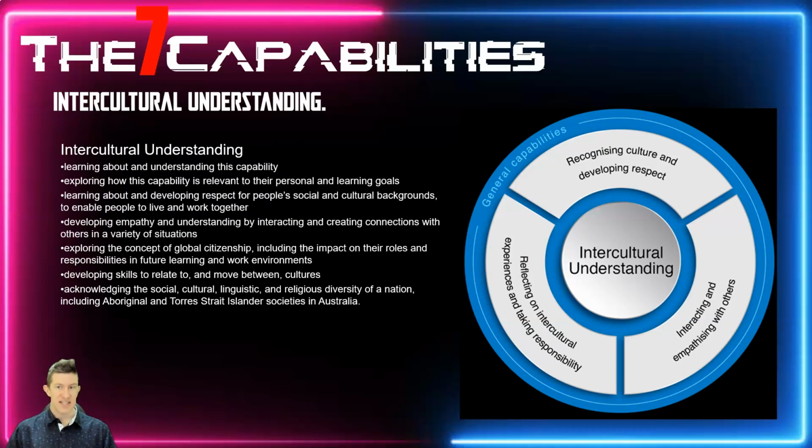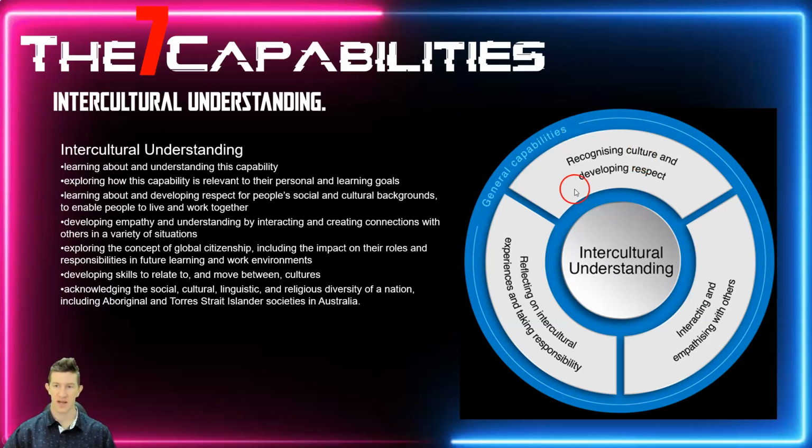The last piece for this lesson is the intercultural understanding. So explain this as exploring this capability, being relevant to your personal and learning goals, learning about and developing respect for people's social and cultural backgrounds, enabling people to live and work together, developing empathy and understanding by interacting and creating connections, exploring global citizenship, including the impact on their roles and responsibilities in the future and work environments, developing skills to relate to, move between cultures, and acknowledging the social, cultural, linguistic, religious diversity of a nation, including our own Aboriginal and Torres Strait societies within Australia.